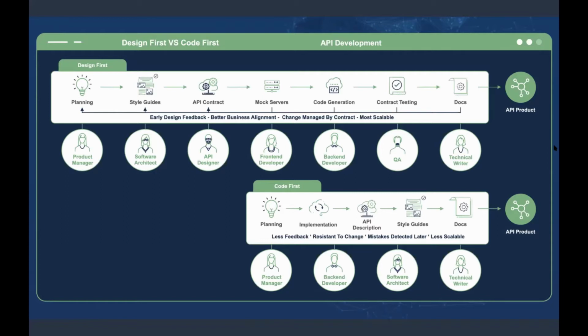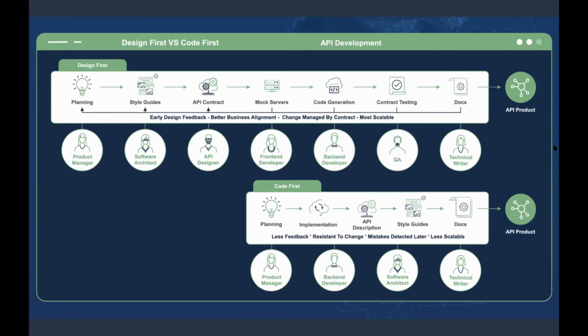You can use the OpenAPI to generate code, server stubs, so very useful for that job as well. And you'll likely also want to make sure that whatever was built matches what the contract was describing. So there's a lot of testing tools out there. Our Prism product can help you perform contract testing. So making sure that a production server, a staging, or even development server is returning the kind of responses that the OpenAPI contract is describing. And as you saw before, you would then write additional documentation and you have an API product.